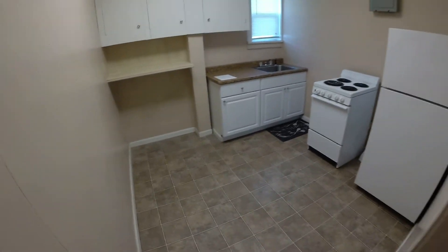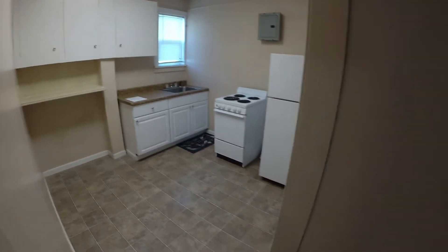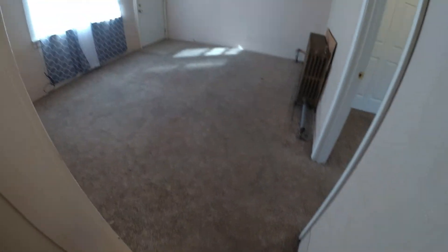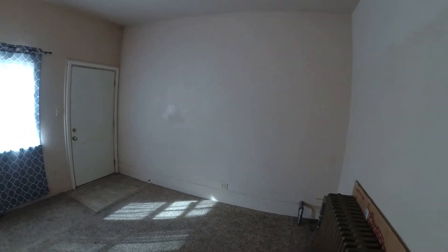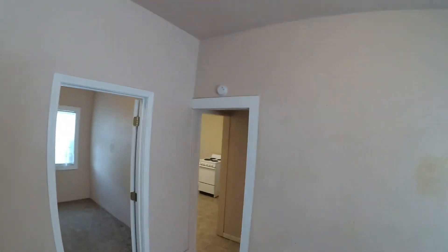Overall the apartment is not bad, just dirty and needs cleaned. Here's the kitchen shot and the living room shot. The rug's not too bad — a friend of mine patched the carpet and you can't even tell where he patched it. Worst case I might have him back to patch it again.